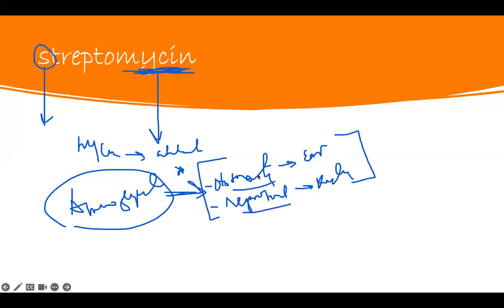So ototoxicity and nephrotoxicity. Just by knowing that it's an antibiotic, and what kind of antibiotic, aminoglycoside, then I can deduce that it's going to cause hearing problems. So they may have tinnitus, that's the early sign, or the kidney problem. Okay, if the kidney problem, well, their creatinine will go up, their BUN will go up, and this is something you should just know. It just comes like that. You don't have to memorize. Streptomycin is an aminoglycoside. Most aminoglycosides have ototoxicity and nephrotoxicity. So you have those two side effects.